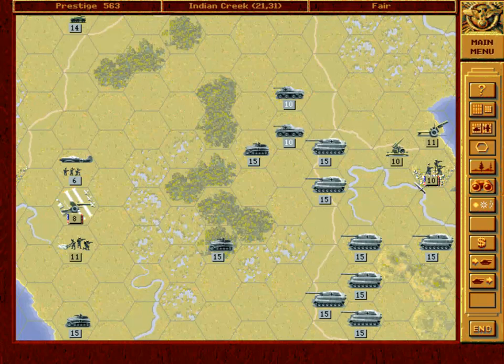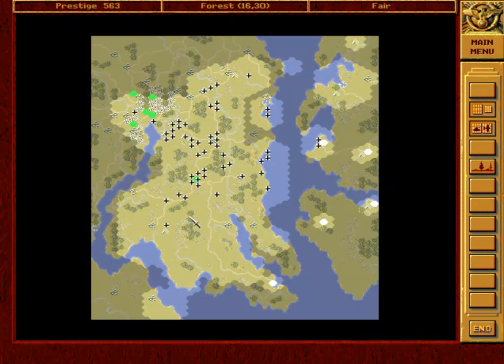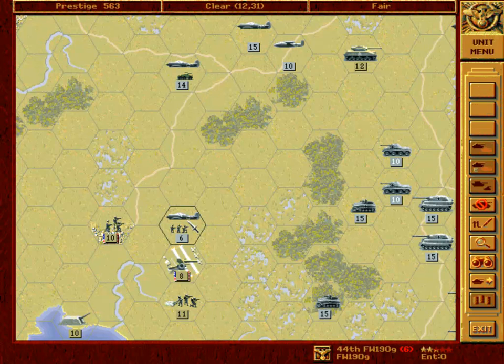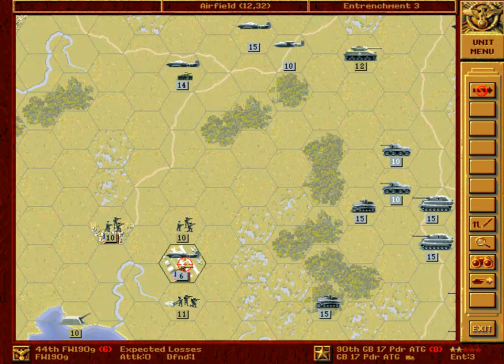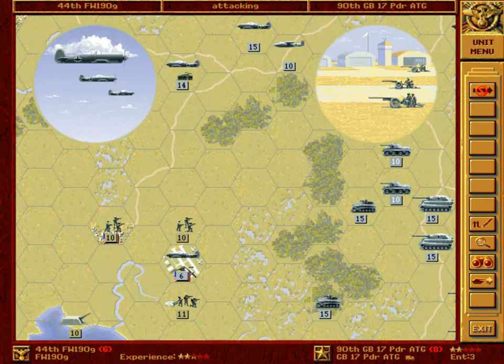Good result, and if I'm not mistaken, the only unit left in the south is this tactical bomber, only with the strength of 6, so you can now concentrate on this anti-tank gun and stay put.